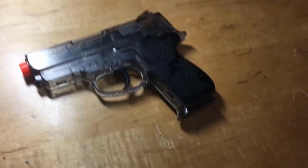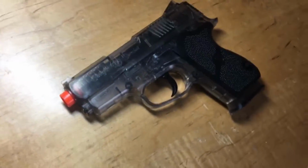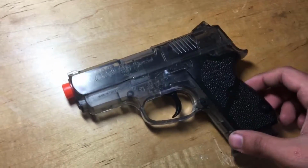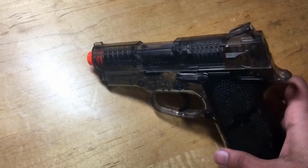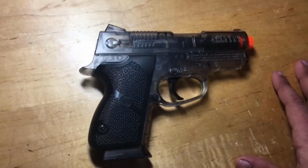Alright, so this is going to be a little bit of a weird one. I've always wanted to try painting a pistol. But of course I don't have a pistol. Well, at least I don't have a gas blowback one. But I do have this Springer that I like to play around with every now and then. So we're going to paint this today.